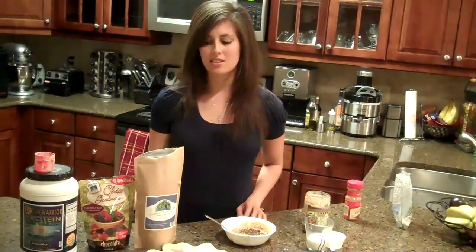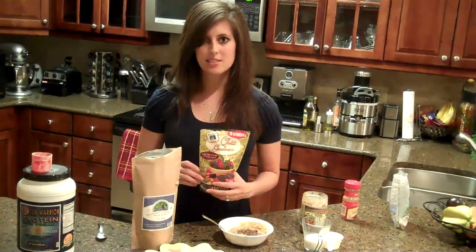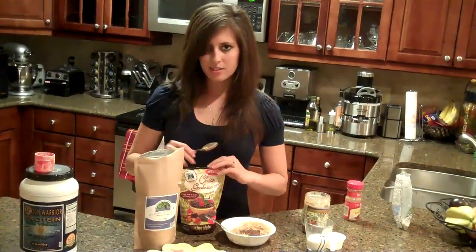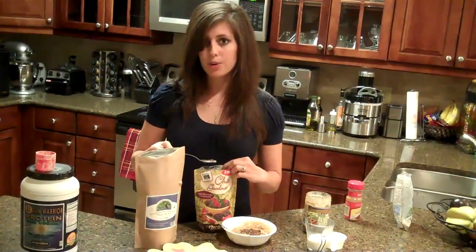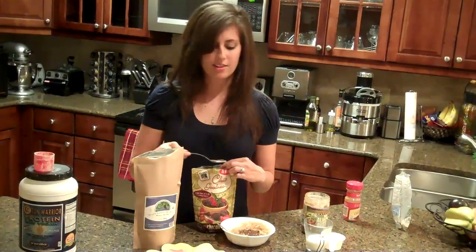Next I'm going to add some chia seeds. These are a really good source of healthy fats. This is Chia Goodness. It's a mixture of buckwheat, chia, almonds, and dates, and a little bit of cacao. So I usually add about a tablespoon in there. Chia seeds are very hydrating also because they hold on to so much moisture, so they help to lubricate our joints, our eyes, everything in our body.